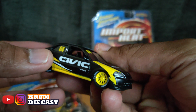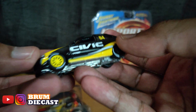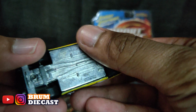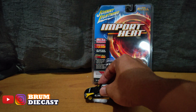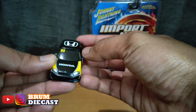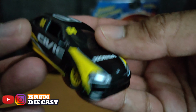The Honda 1998 Civic. Very nice. The color is black and yellow. It's really detailed. The wheel can move, but I don't think it can move smoothly. Yeah, it cannot move smoothly, but it's really nice. It's really detailed.